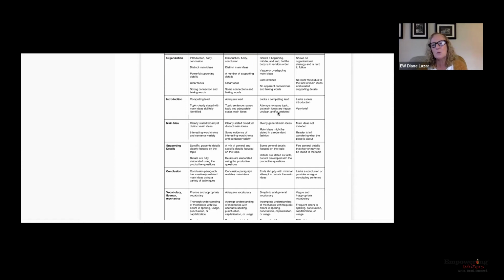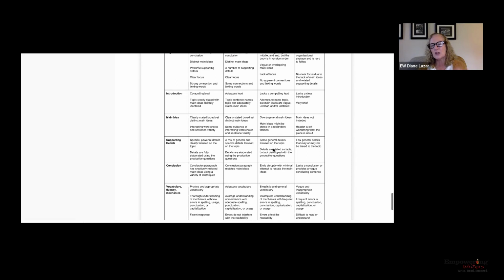So for the most part, when you're using this holistic rubric, if I score a 2 in introduction, maybe I score a 3 in main ideas, but everything else shakes out as a 2, then your holistic score is a 2. Even though the main ideas might have been a little bit better, the rest of the piece would score a 2.